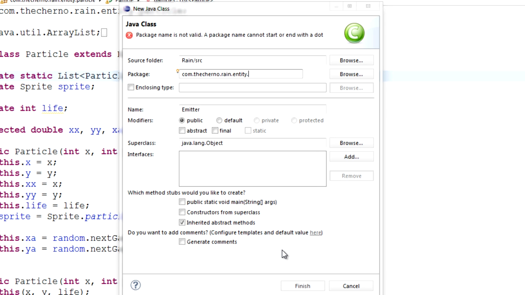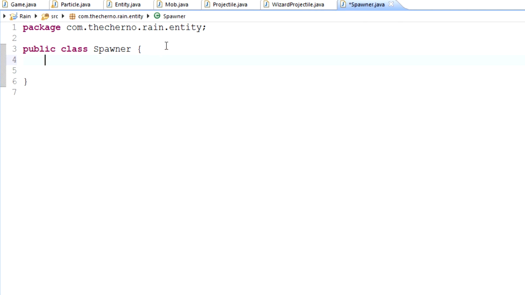What if it was like a spawner? Sorry, this feels like a live stream, doesn't it? Entity, like a spawner kind of thing. It could spawn mobs, it could spawn anything, really. I think I want to call it spawner, okay? So now it's no longer Sam Brev's idea. No, I'm kidding. So this is essentially an emitter, but instead of calling it a particle emitter, it can emit other things instead of just particles, right?